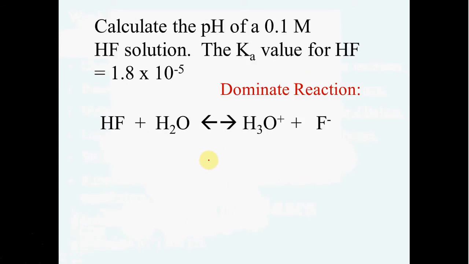Here's a typical reaction. We've got a 0.1 molar HF hydrogen fluoride solution. That is a weak acid with a quite small Ka value. Here's our dominant reaction. By dominant reaction we simply mean that between these two substances the hydrogen fluoride is the stronger acid. The water is going to act like the base.